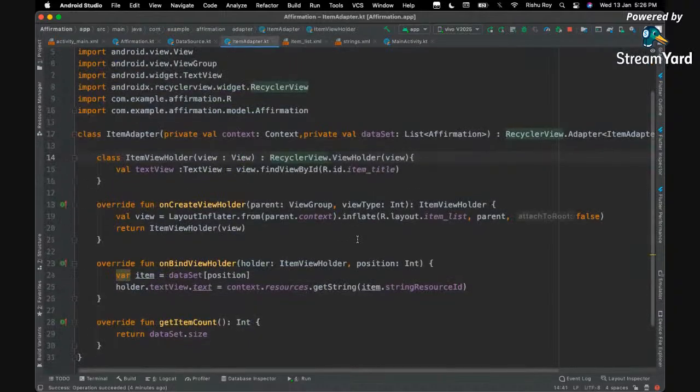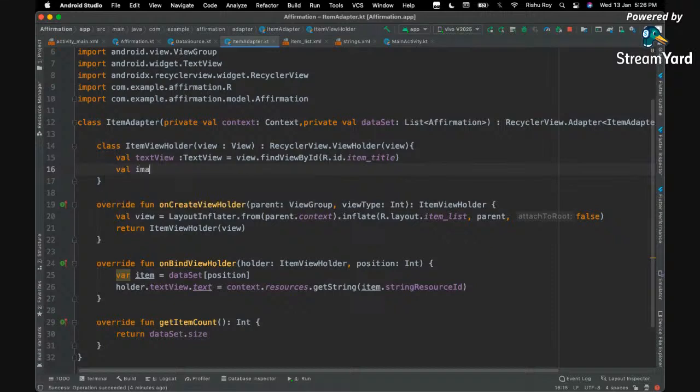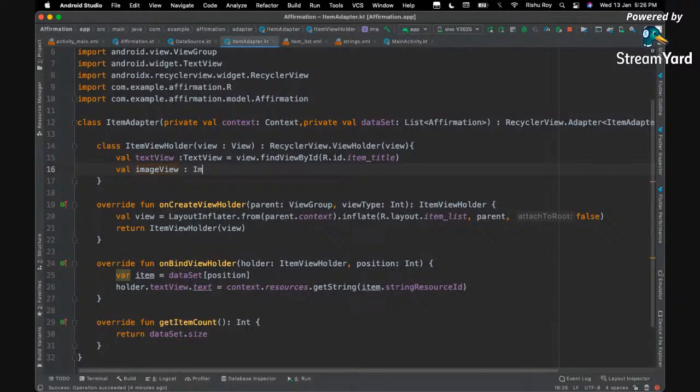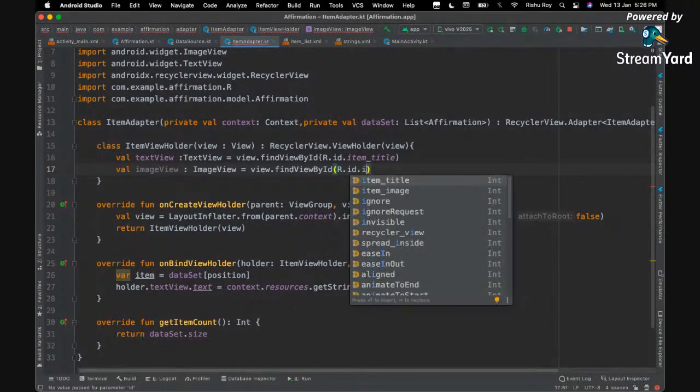In our item adapter class, where I instantiate our TextView, I can say val imageView of type ImageView is equal to view.findViewById, and that ID is going to be item_image.